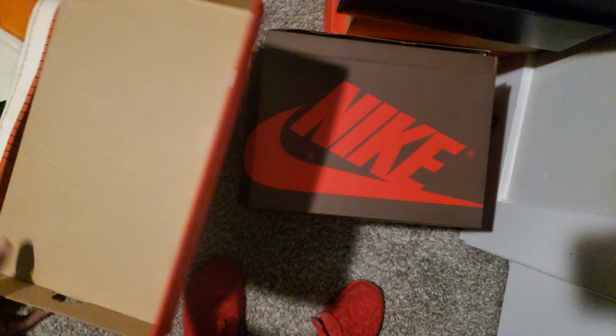All right, man. Today is the last day that I'm going to offer any of my shoes to sell. If I have shoes left over from today, I'm just going to go to a consignment shop in Houston and sell them. So if y'all want any of these shoes, let me know.